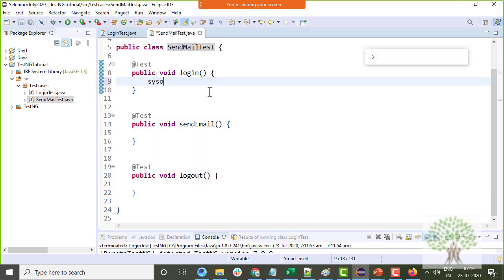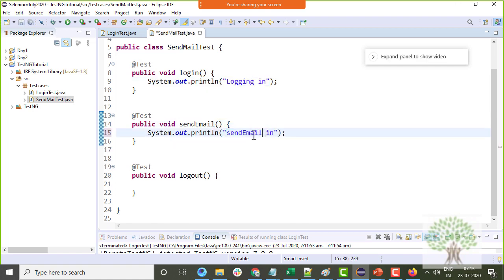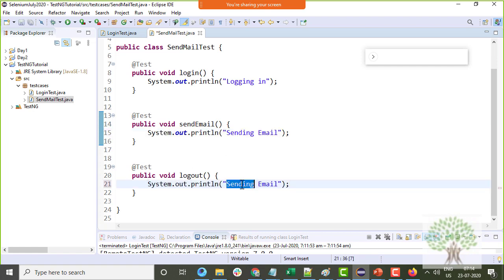Okay, and I can print over here logging in, then sending email, then logging out. So I can write something like this.